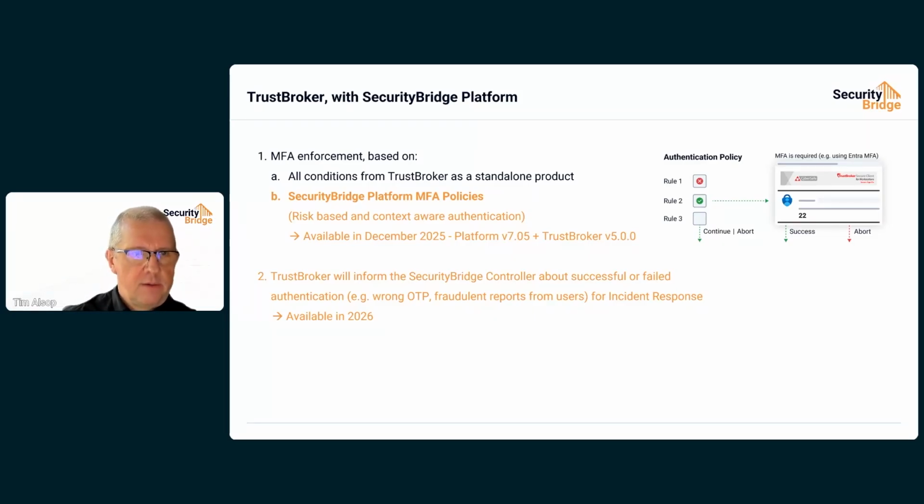And this is where the real risk-based and context-aware authentication capability comes in, which is what the title of this webinar is all about. So when we talk about context aware, we're talking about the fact that the SecurityBridge platform, as you know, is aware of what users are doing in the system. It's aware of the behavior of the users. It's aware of threats that it's detected and potential risks. And it's looking at things like suspicious users, and it's able to say that user is suspicious. What TrustBroker is now able to do is to get access to that information by asking SecurityBridge, hey, here's some information for you. Should we use MFA or not? SecurityBridge will come back and say yes or no, and then TrustBroker enforces that MFA.